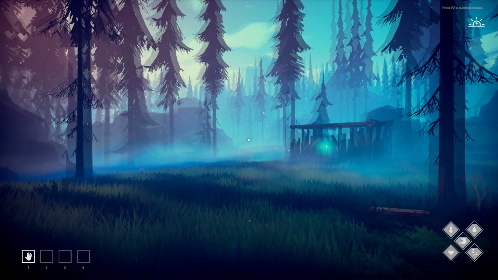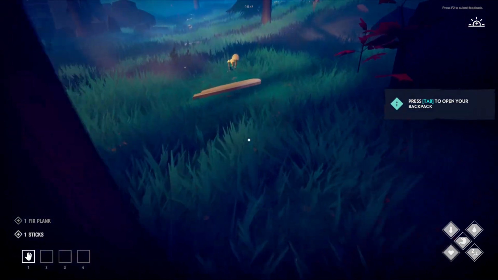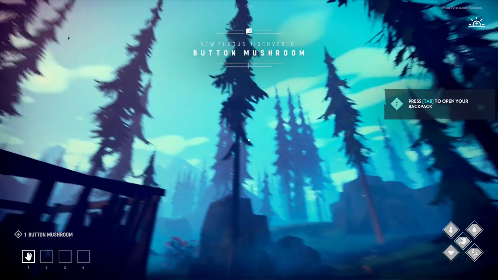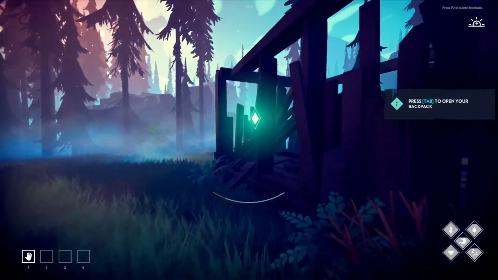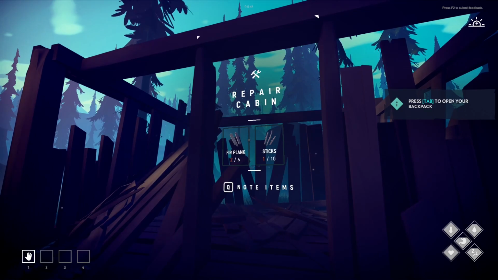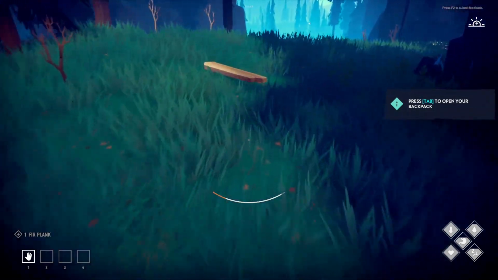Okay, so here we are, among the trees. There are some flashing items, a fir plank, got some sticks. Okay, so pretty good little starting area for survival, not too bad. Broken down cabin, that looks to be our current goal. What do we need here? Okay, repair the cabin, 6 fir planks and 10 sticks. We can acquire that, no problem, especially when they are glowing so helpfully.